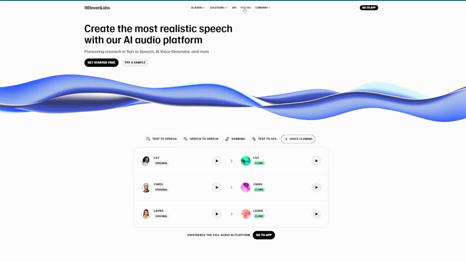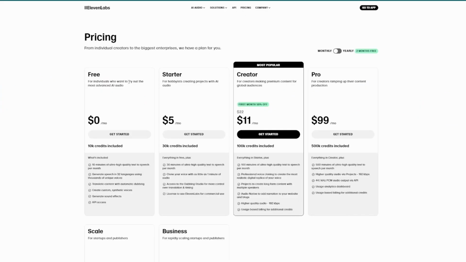So the next thing we're going to look at is pricing. The free tier is actually very powerful. It's not too limiting. This will get you 10K credits a month, which is about 10,000 characters, and 10,000 characters is about 10 minutes of audio. So it'll allow you to play around with a lot of voices and figure out where you want to start. And then from there, you can upgrade to a paid plan to unlock voice cloning. This will allow you to clone your own voice and use it for text to speech. And as you upgrade, you get more high quality audio, more high quality models, more quota, and things like the API.